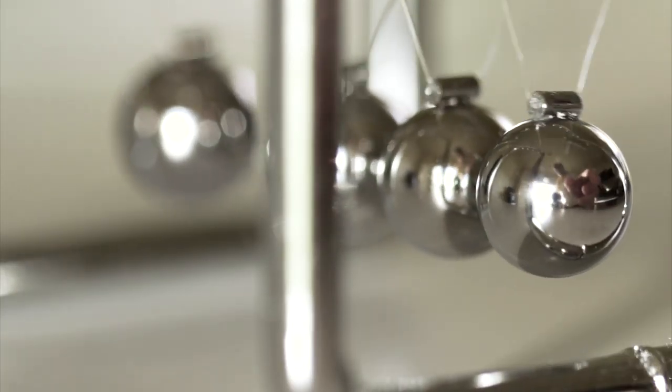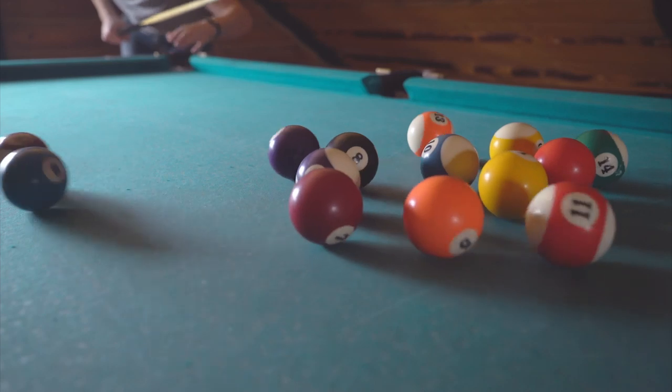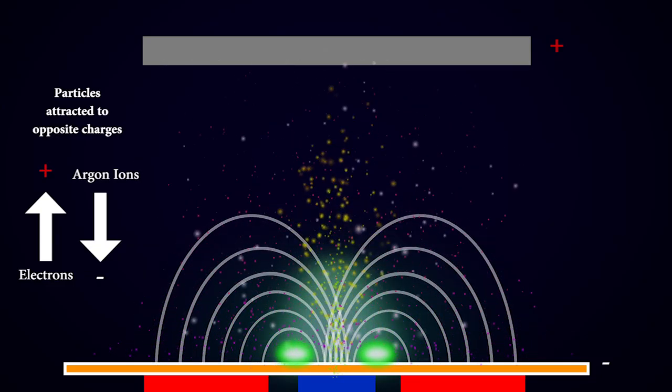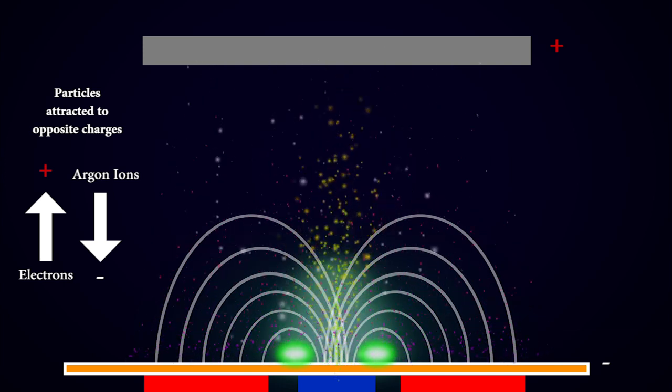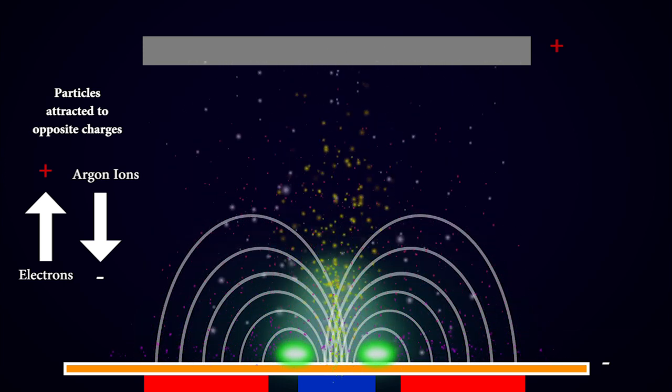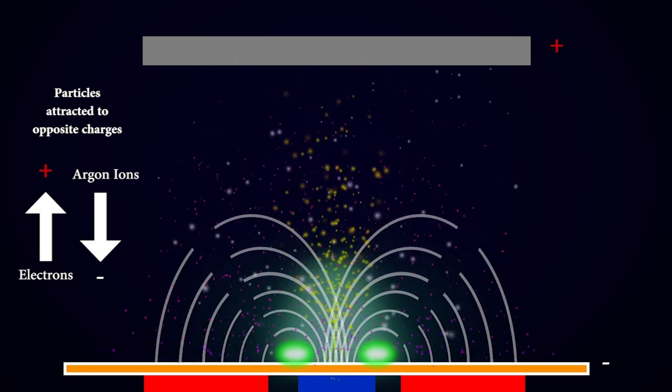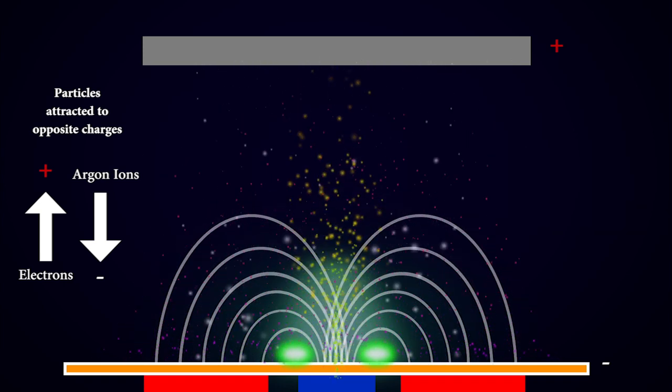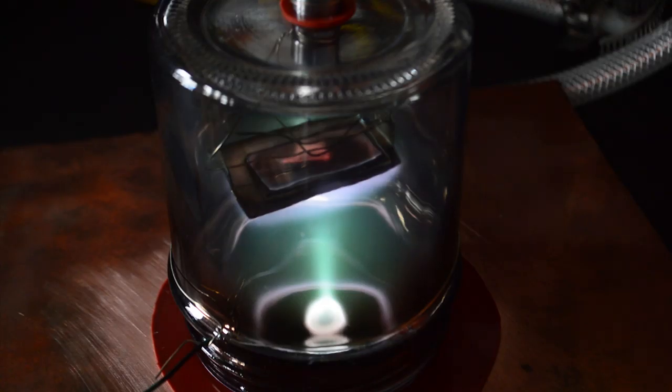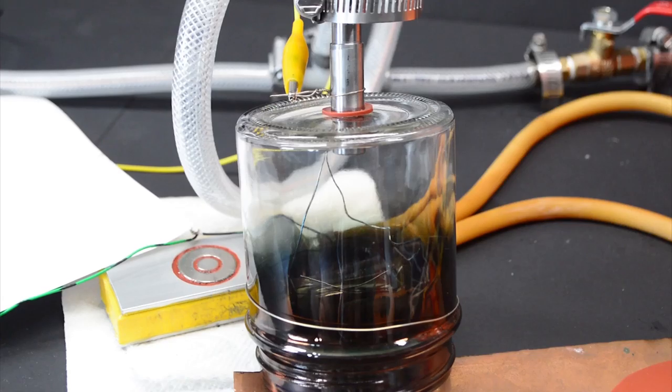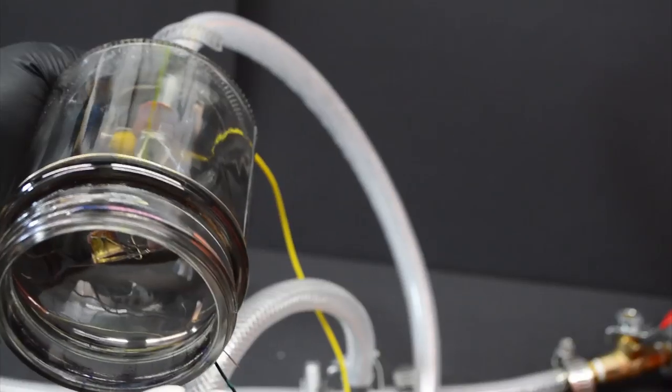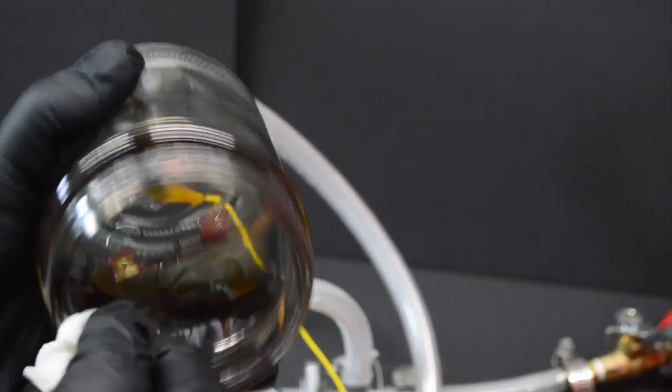Think of this sort of like a Newton's cradle. The kinetic energy is transferred to the copper atoms, sending it flying upwards at whatever you want to coat. Once there's copper atoms in the plasma, they too can slam into more copper, and since their mass is identical, they're even better at knocking more copper free. Once the copper atoms crash into something solid, they can give up all that energy and stay put, coating the material in a growing layer of copper the longer this goes on. After a few runs, my chamber was covered in a dark layer of copper metal, which I'd occasionally clean off so I could still see what was going on.